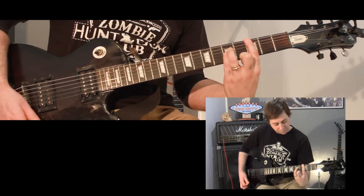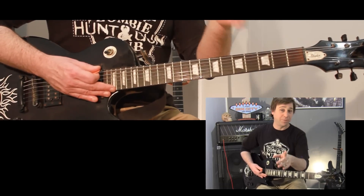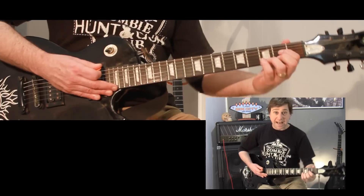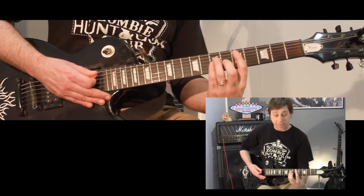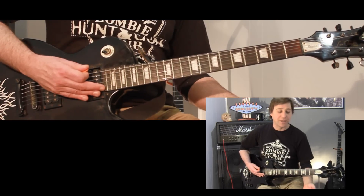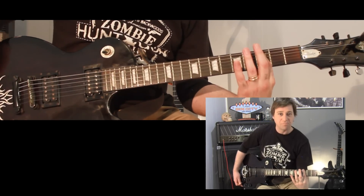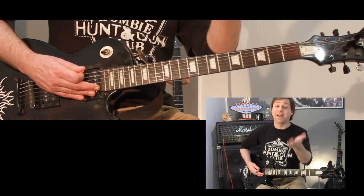Sounds really loud, really big, really powerful — metal style. If we just want to play a normal chord, like we would be doing with our power chords or bar chords, we either use the open for the D, or you can attach a big D major to it as well — huge. Or the power chord up here. Same kind of thing. The strings match. If we're going to do a chord, all you want to do is bar your first finger. I only like to strum maybe the first three strings. Sounds cool. Put the open with that and it sounds fantastic in any metal song.